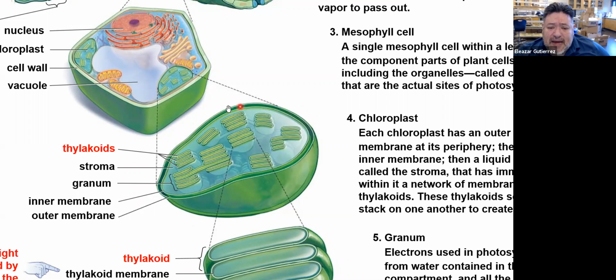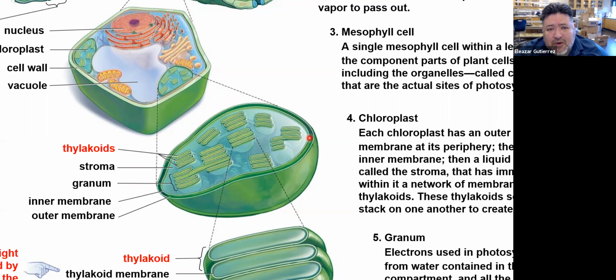Now, we have made the argument multiple times that photosynthesis and respiration are literally opposites of each other. So respiration, where does it take place? I hope you remember the geography is like this. Glycolysis takes place in the cytosol. The intermediate step takes place at the mitochondrial membrane. Then we have the Krebs cycle, which takes place in the mitochondrial matrix. And then we have the electron transport chain, which takes place in the inner mitochondrial membrane.